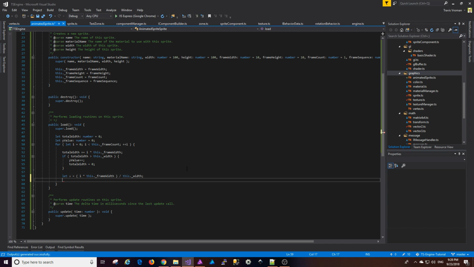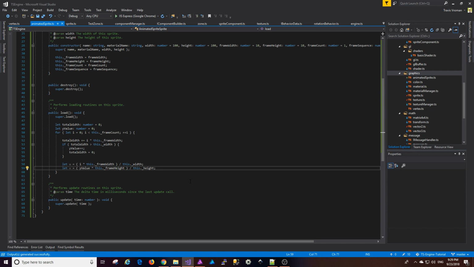Alright, then we'll say let v equals y value times this dot frame height. Okay, and then again we want to normalize that to the image's size, so we'll say this dot height.